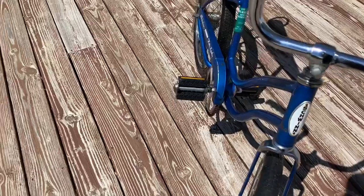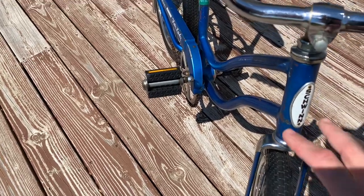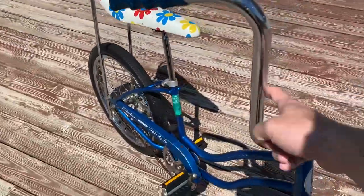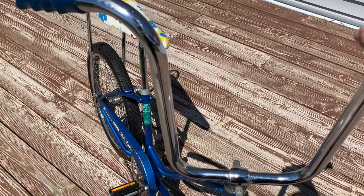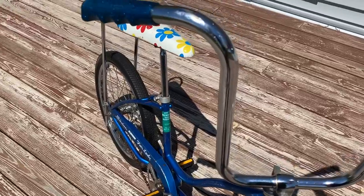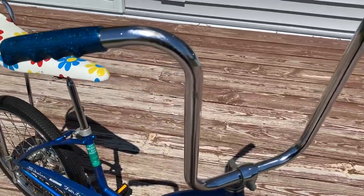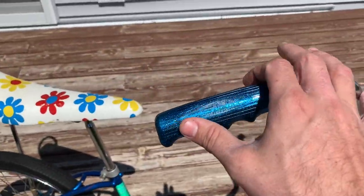Another thing about a girl's bike is they have an extremely long head tube, which is different from boys bikes that have a shorter head tube, so the forks are not interchangeable between a boy's bike and a girl's bike with Schwinn. We've got a nice gooseneck stem and narrow-style handlebars, which they went to in 1970 because of a government regulation — they made the handlebars narrower so kids couldn't sit on them, since 1969 and earlier Stingrays had wider style handlebars.